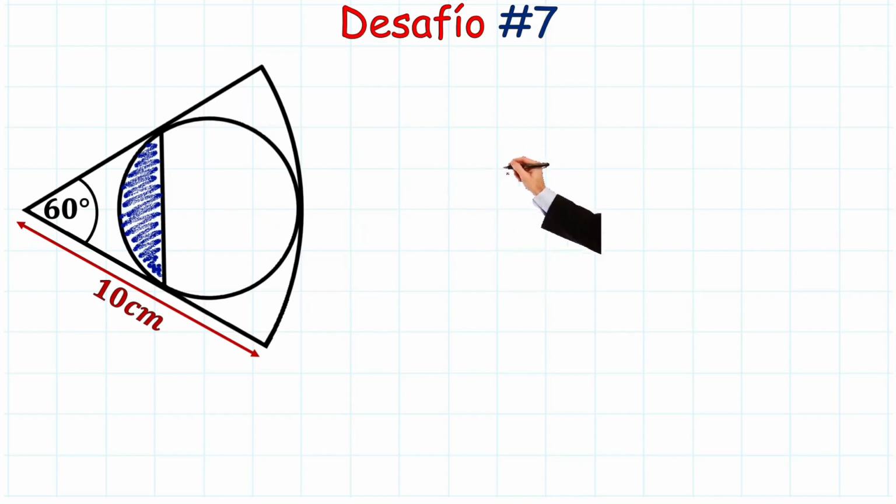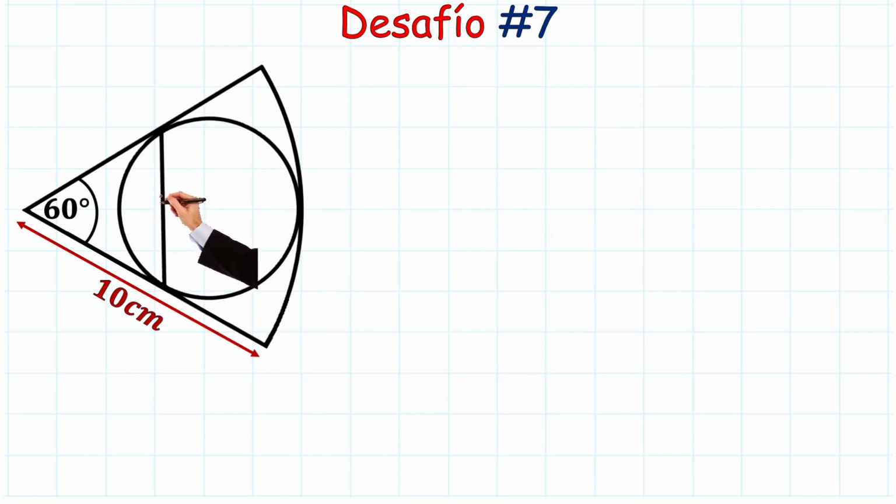Hello friends, look at this beautiful exercise we have here. Let's solve it. We need to find the shaded area of the figure. We know the radius of this sixth of a circle because here are 60 degrees, it's 10 centimeters. And so this angle is 60 degrees and we have a circle inside it. Now let's erase the shaded area for a moment and we'll bring it back at the end.